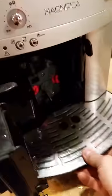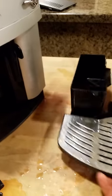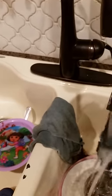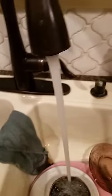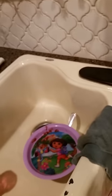Alright, so now that the machine is shut off, I can remove this and simply squeeze these, pull this out, bring this over to the sink, rinse it. It's recommended to take this out fairly often, just rinse it. I think they say once a week. Alright, so once you rinse it, that is your regular maintenance between that and descaling.